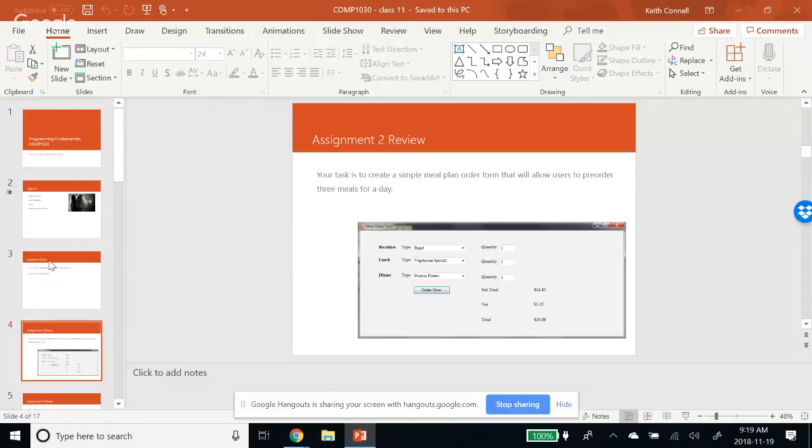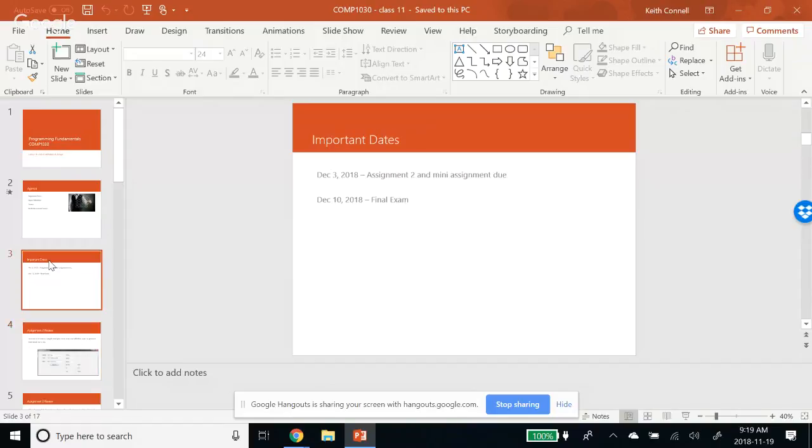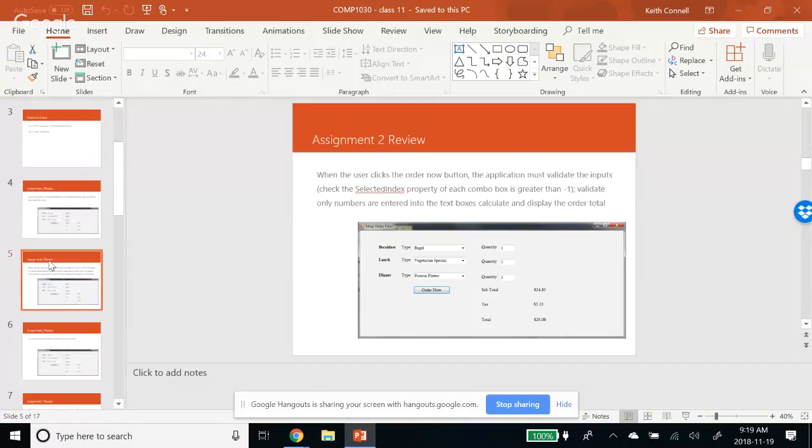So you need to utilize combo boxes. You need to utilize validation, your code validation, etc. And you've got it so that people can pre-order their meals for the day, and it'll work out. And then the next thing is that you're going to have a selected index. I see it here.